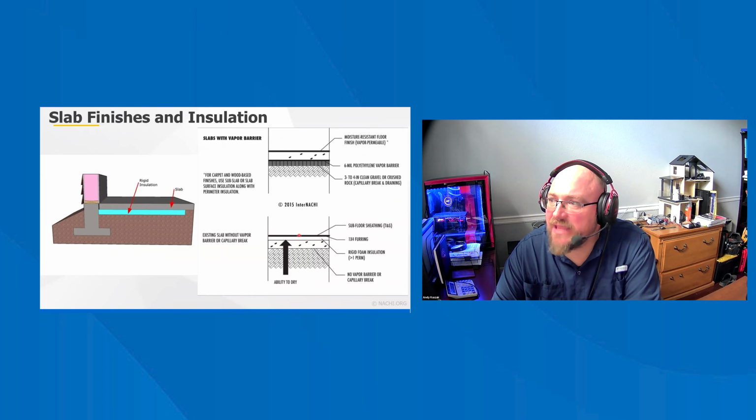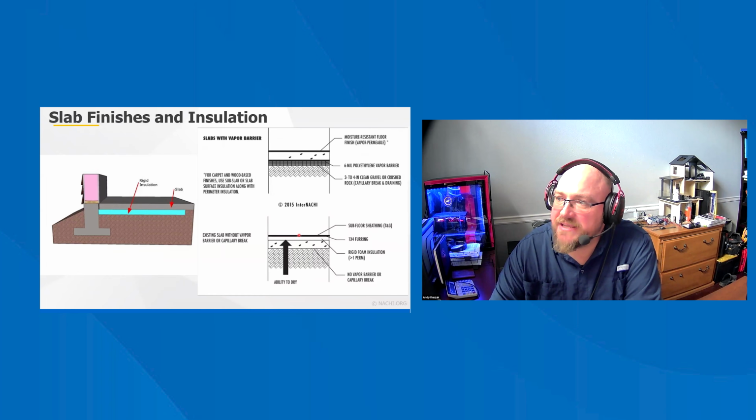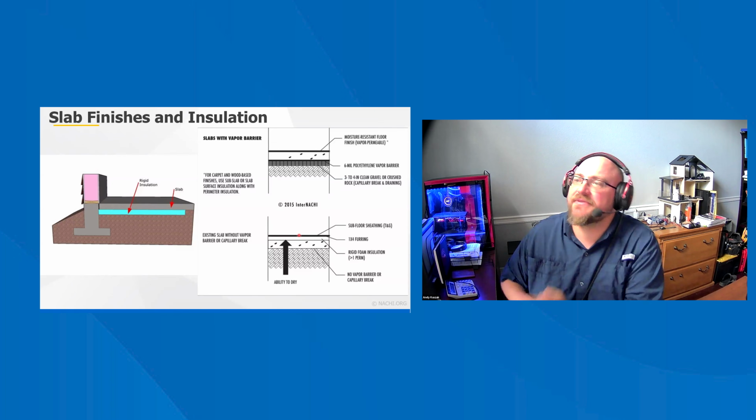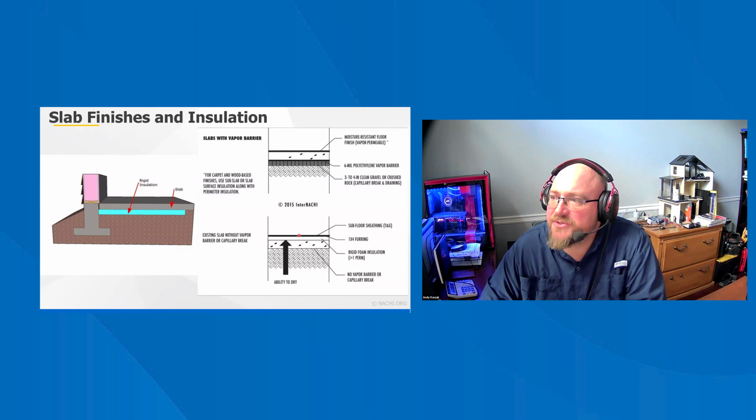Slab finishes and insulation. Like basement wall finishes, finishes on concrete floors of slabs on grade are exposed to a unique environment due to direct ground contact. From a moisture perspective, tile, terrazzo, stained decorative concrete and other moisture-resistant finishes are ideal for slab-on-grade construction. These materials are resistant to flooding and other sources of moisture damage and are typical in southern, hot, humid climates. In such cases, the primary concerns are limiting indoor humidity, providing a sub-slab vapor diffusion retarder directly below the concrete slab, and providing a capillary break like gravel.